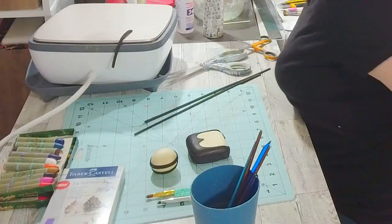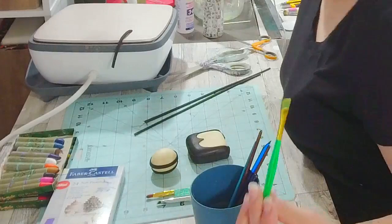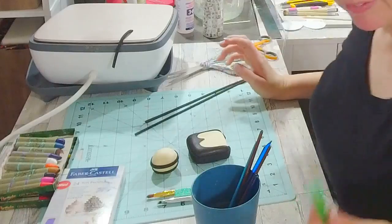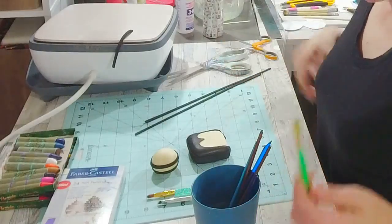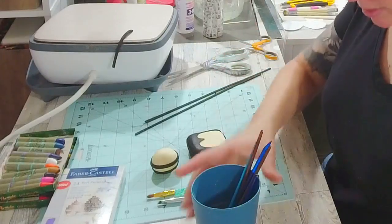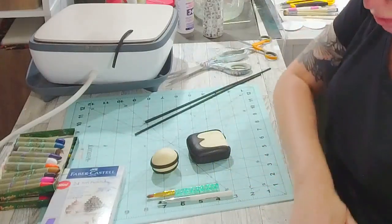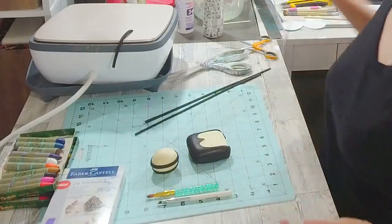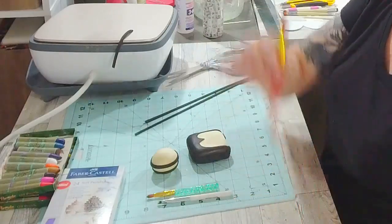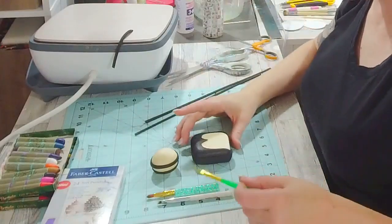I recommend using a clean brush. Let's try this one instead. And this paintbrush right here, y'all, these are Crayola. They're over in the kids' craft supplies in Walmart. They are cheap, like $2 or $3. I've been using these for years. I love them. I'm hard on brushes, and they are really, really good. These are great, sturdy brushes. They're good quality, and they come in a couple different sizes. Here's the big red one, but I love these brushes, and I'll try and grab a picture and post it in the classroom after this so you guys can see if you're interested in these kinds of brushes.